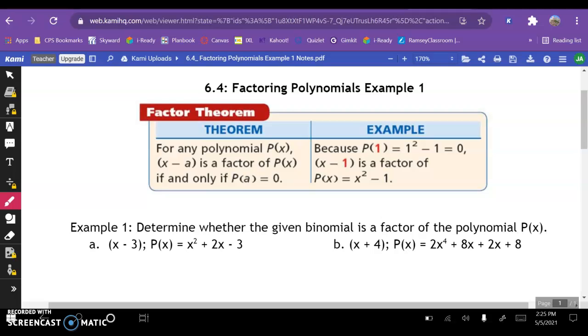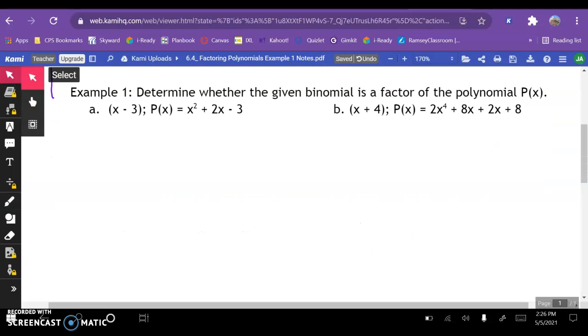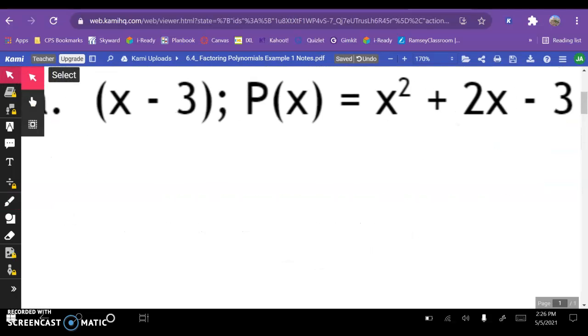So also we can check it by taking the number 3 and plugging it into our polynomial to see if we get 0 out. And that's what our example over here is showing. So they took 1, that was our a value, and they plugged 1 into x squared minus 1. And when you do 1 squared, you get 1, and you subtract 1, you get 0. So it equaled out to be 0, so it is a factor. So let me show you what I'm talking about here.